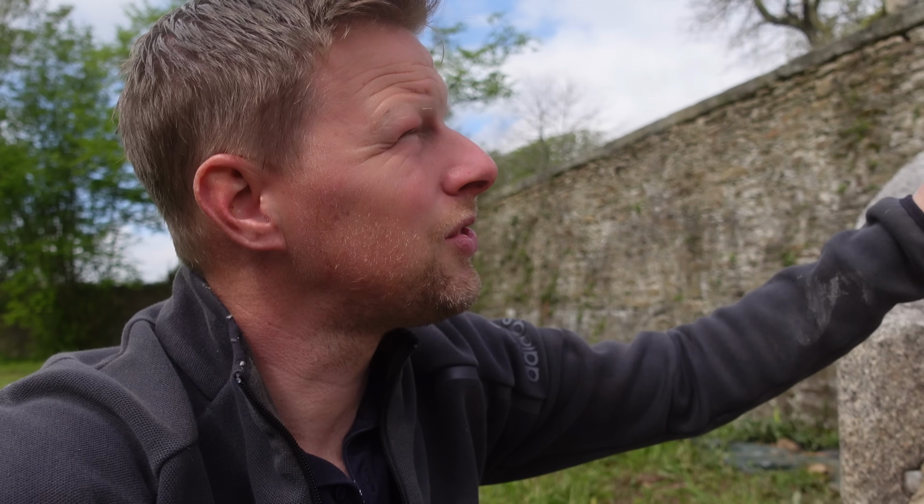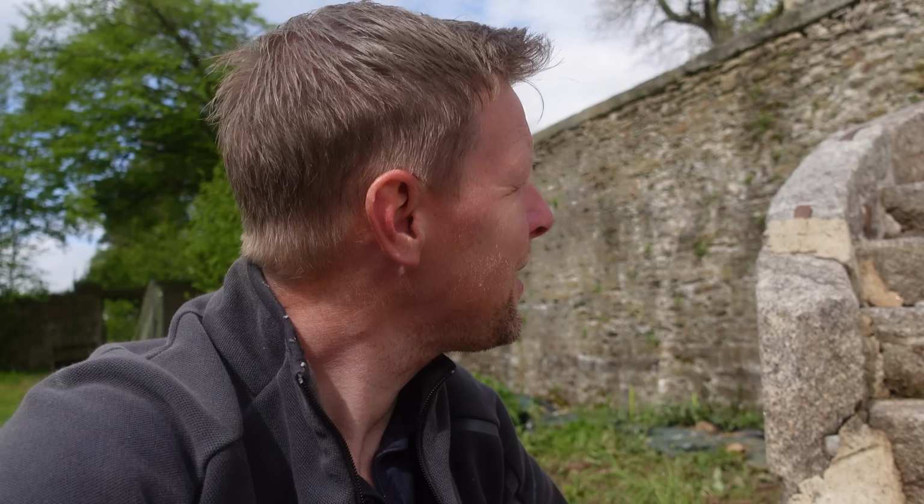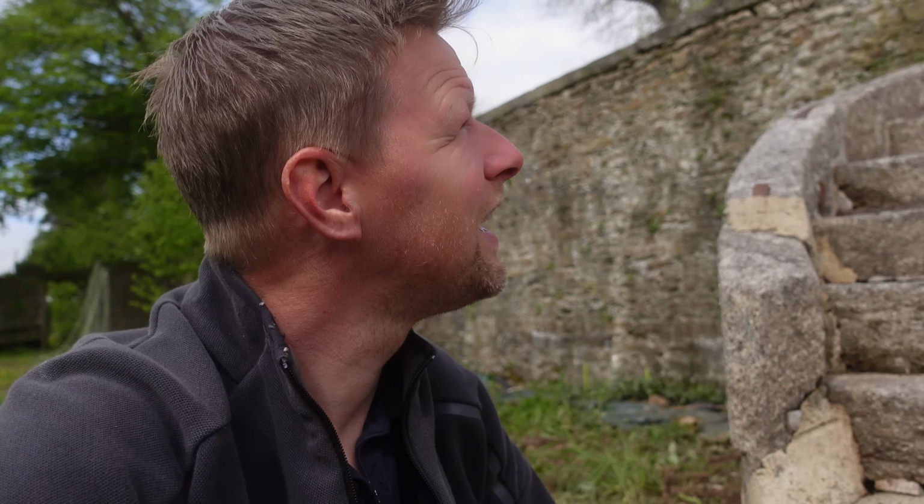I've got the clamps on up the top there. They're just holding on the part that had cracked. So we've got some stone adhesive which will hopefully glue it back together and keep it in place. And then once that's set, I'll take them off and fill that part. But yeah, I'm just so pleased with it. It's just brilliant. So yeah, we'll get onto it now and get sorted.